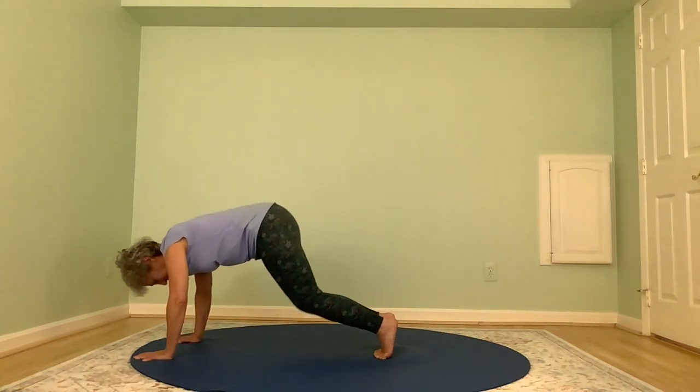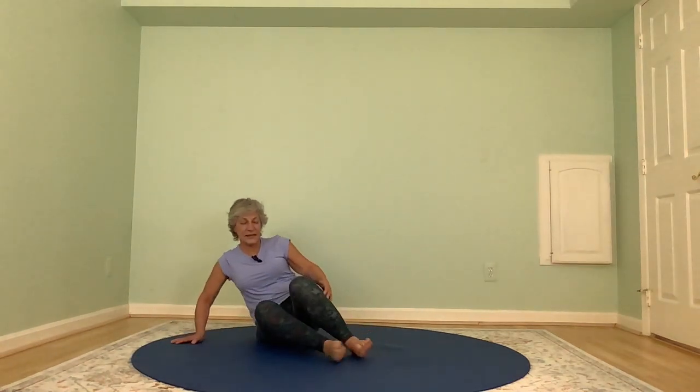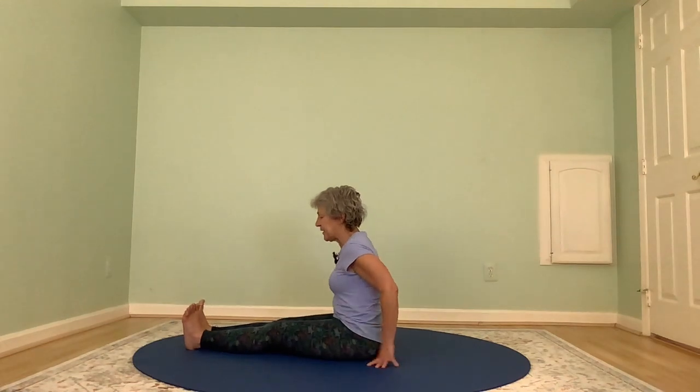And then go ahead and bring your knees down and sit off to the side. Let's find seated mountain pose. So we know when we're seated, we're balanced on the sit bones, the spine is long. And let's do a nice feather breath to extend the spine nice and long.